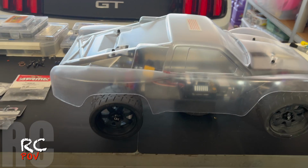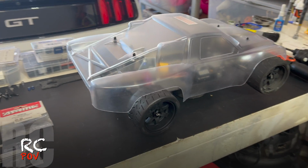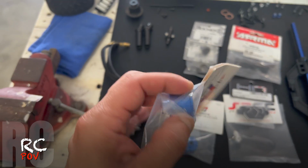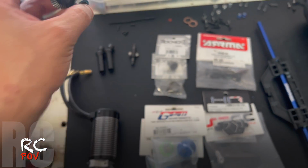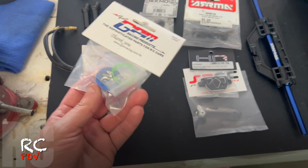Okay, that's how it looks, guys. Yeah, some modifications are definitely going to have to be made. Still got some more parts to install, but I'm probably going to do that tomorrow. Look what showed up, the GPM differential housings. These are aluminum. These are going to hold up a lot better than the plastic ones are. If you're going above 4, I say 4S, it's best to go aluminum. I should have done this a long time ago.